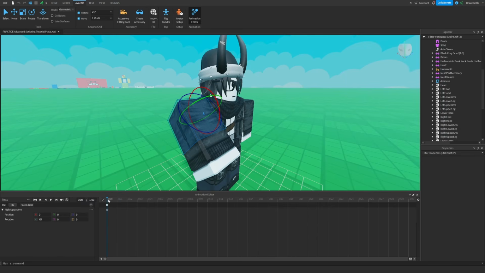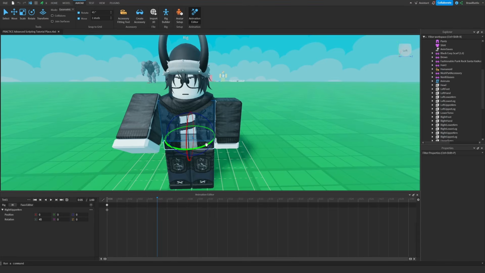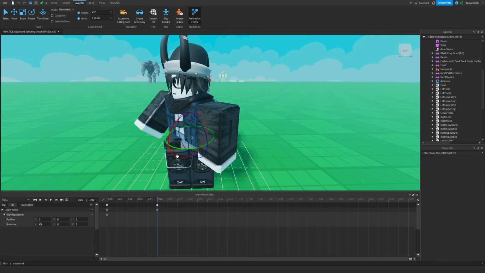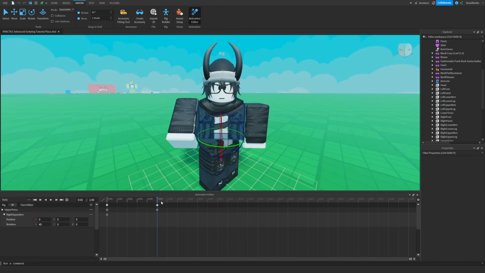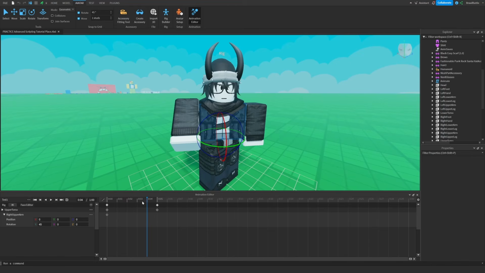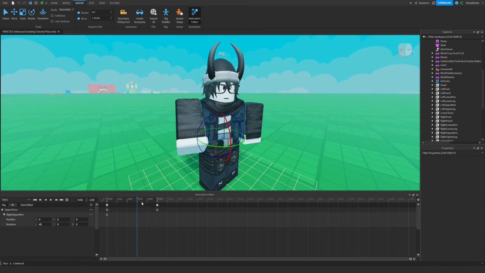that shows us that we were able to make a change to the animation at this specific time frame. So let's say we decide to change this time frame to 5, I believe this is milliseconds, but I could be wrong about that. It's basically 5 frames down the line. If we were to, let's say, now change our upper torso, so I'm going to click on the upper torso, and let's say we move it this way, then what's going to happen is we added a new keyframe at 5 seconds.